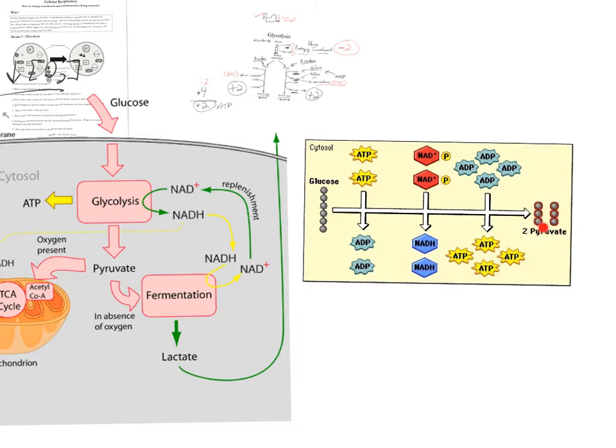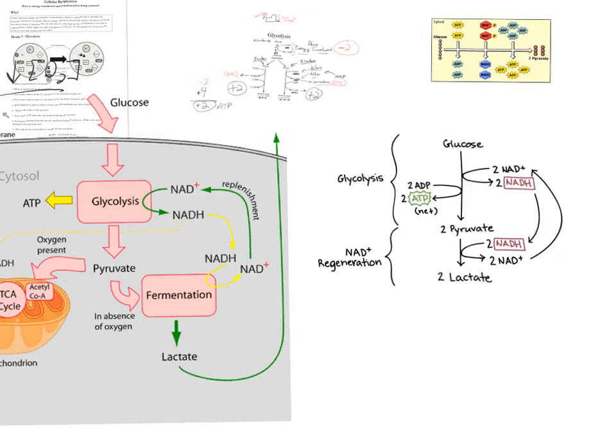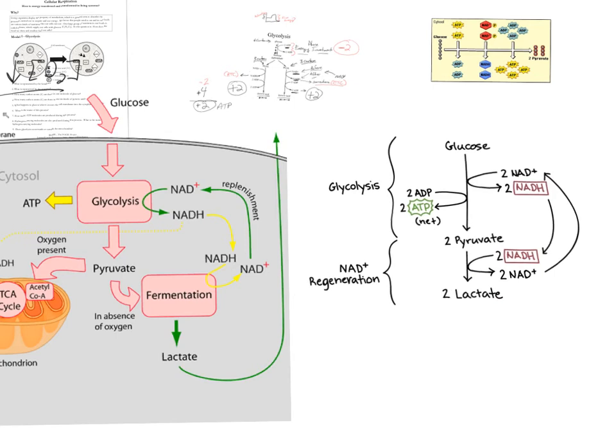They're high energy. They're glowing red because they have a lot of energy put into them, right? We've gotten a little bit of energy out, 2 ATPs, but there's still a lot of energy left to squeeze out of these molecules. And let's take a look at what we're going to do to get them out. So what's going to happen when you're running out of oxygen? You can't do anything in the mitochondria because to do all the things that happen in the mitochondria, you need oxygen. And without oxygen, that won't happen. But your cell has to be able to live without oxygen for a short time. And the way your cell does that is by doing this thing called fermentation.